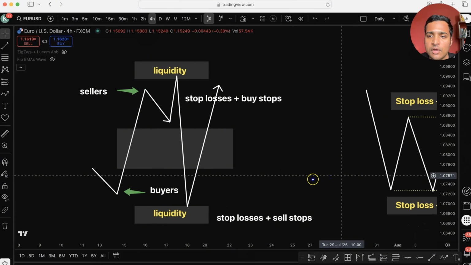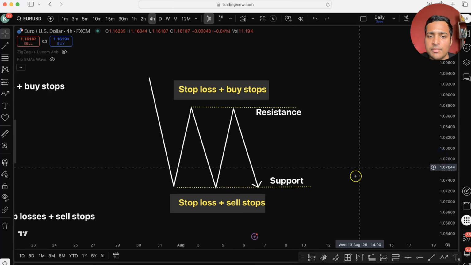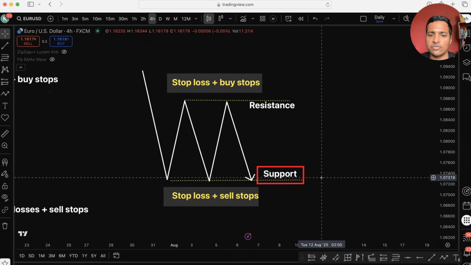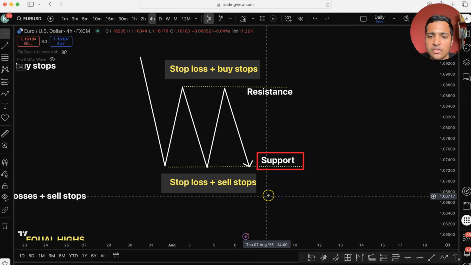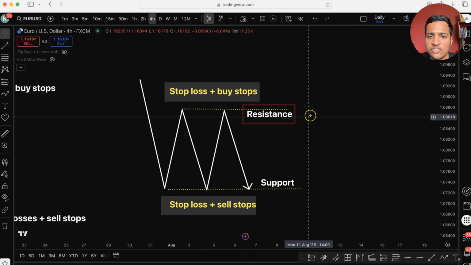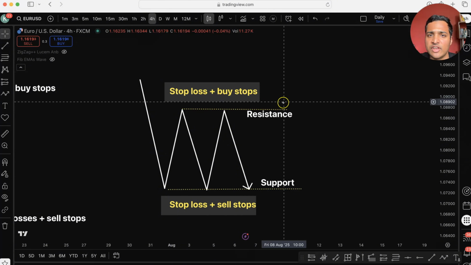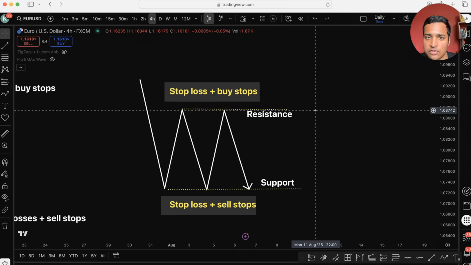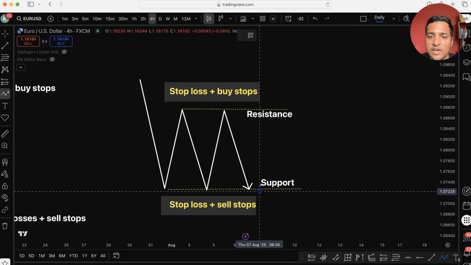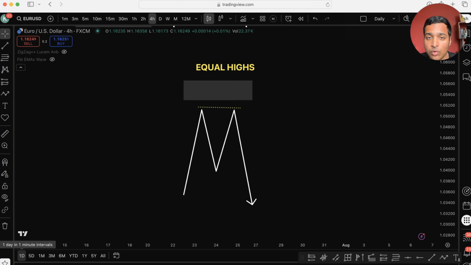Liquidity is likely to form around support and resistance levels too, as many retail traders are using them. Retail traders aim to buy at support, and so there's going to be a cluster of stop losses below. There's also going to be sell stops as breakout traders are trying to short the breakdown to the downside. Retail traders aim to sell resistance, and so there's going to be a cluster of stop losses above, and also buy stops as breakout traders aim to long the breakout to the upside. And so there's liquidity above support and resistance levels, which act as a magnet for price. So once liquidity to the upside has been swept, you can look for a short and aim for liquidity to the downside. Now that you understand what liquidity is, let's look at the 3 common types of liquidity.